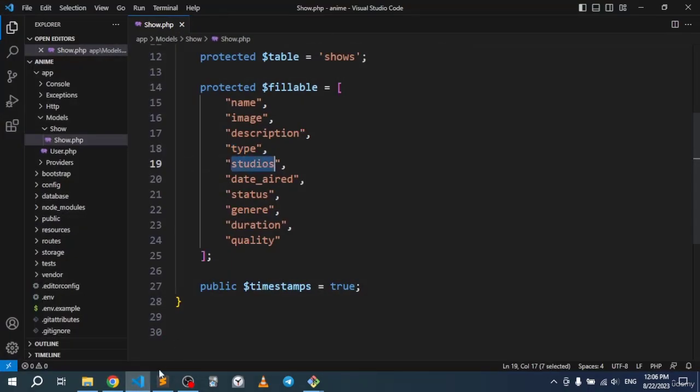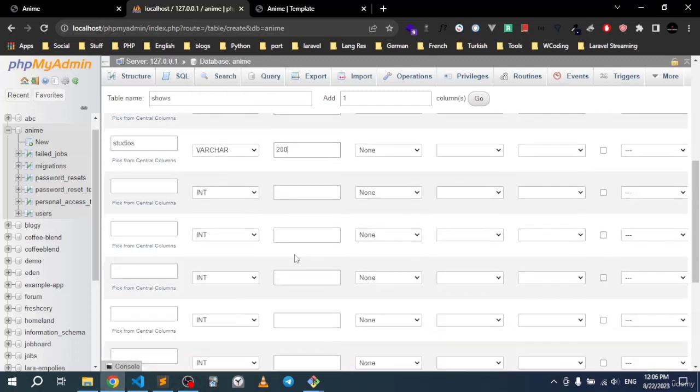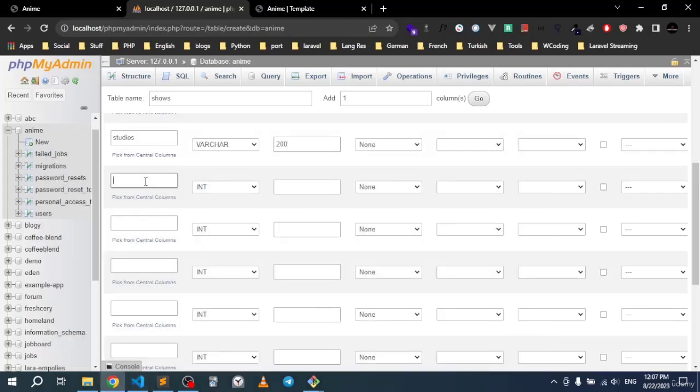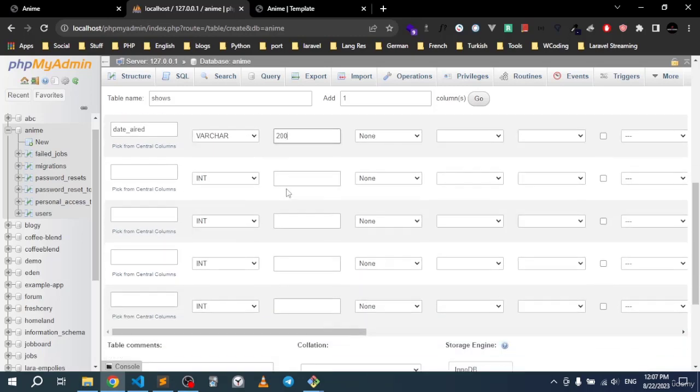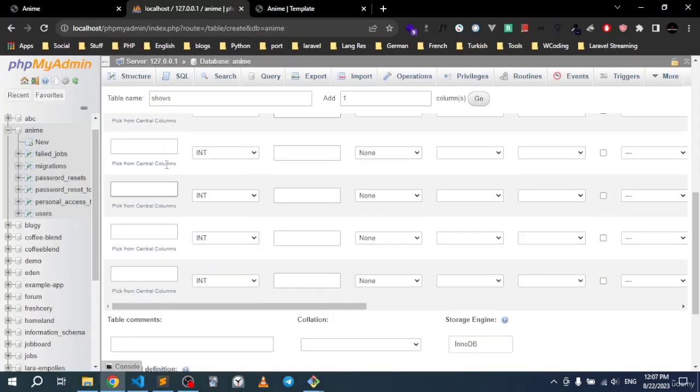We also have the studios right here, studios 200 right here. We have the date aired, varchar 200. Status right here.